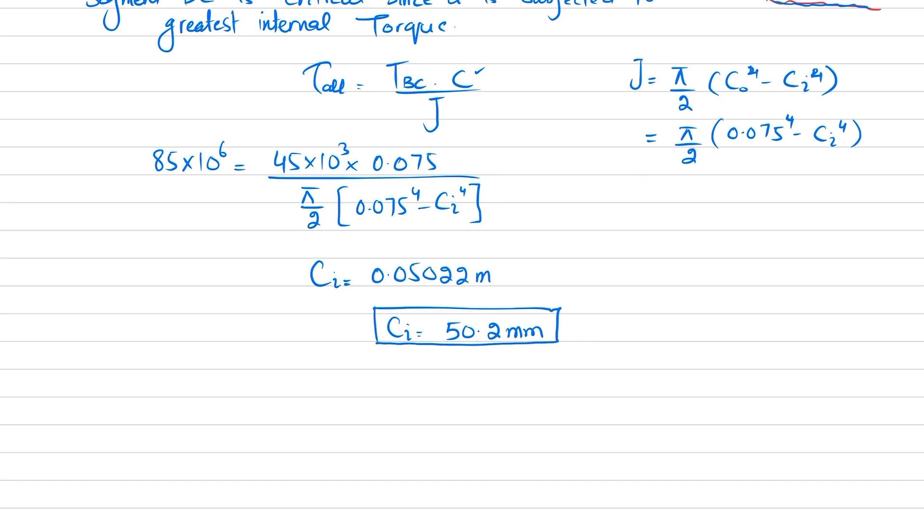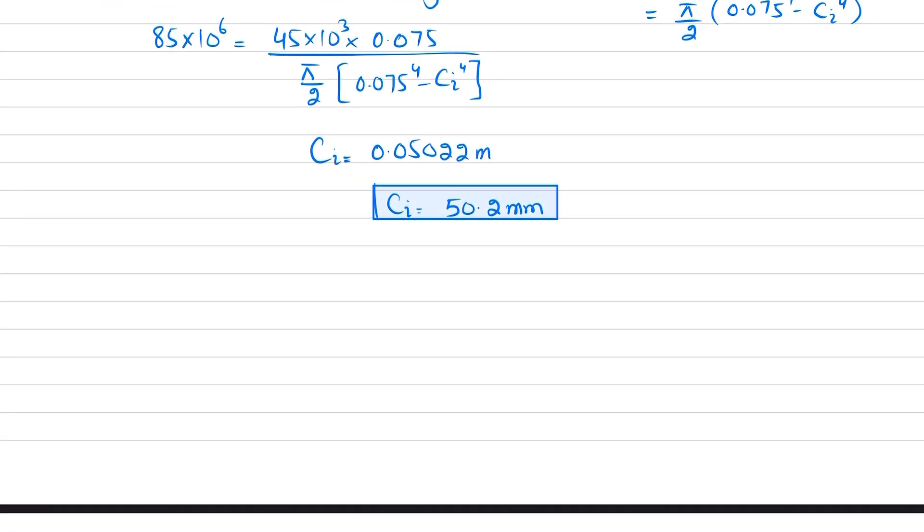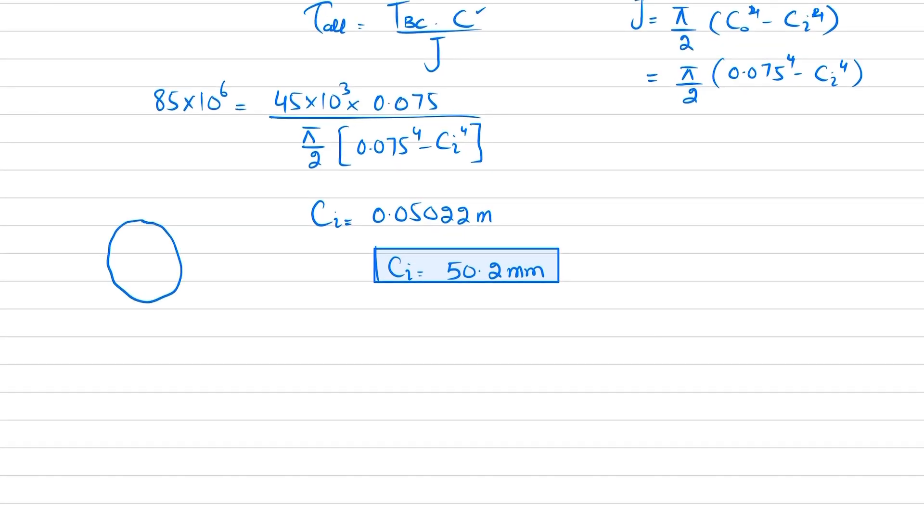Now you have c_outer and c_inner, so you can find that thickness. You can see that if you have a circular tube, this is the center, so this is c_outer and this is your ci. We can say that c_outer equals ci plus thickness t. This is your thickness t. So c_outer equals ci plus t.